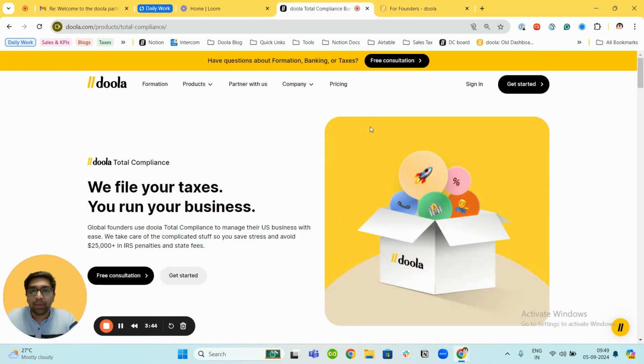You just have to sync your bank account with Dula Books. All your banking transactions show up in Dula Books. You categorize them and complete your bookkeeping very easily. You can invoice clients directly. You can set up your invoicing rules and invoice clients directly from Dula Invoicing as well. Plus, you can set up automatic payment reminders in case they don't pay on time, so you don't have to follow up with them. It's automatic, and you can do all sorts of things, like manually mark invoices as paid, unpaid, partly paid, etc. So we give you the financial management tools as well as the bookkeeping inside of the Dula dashboard. Because bookkeeping is the basis for filing your tax returns correctly.